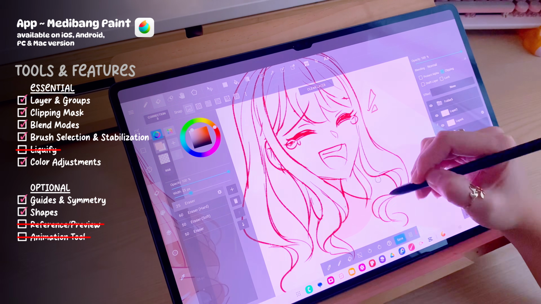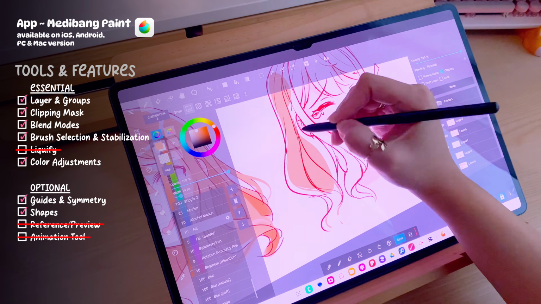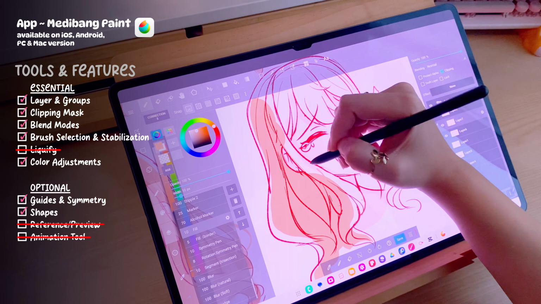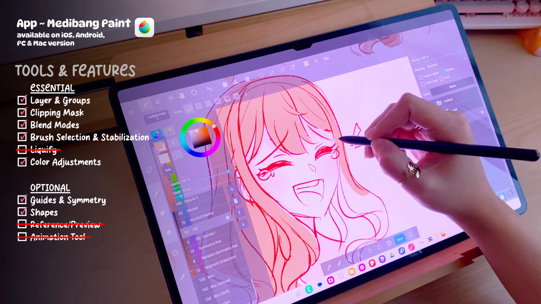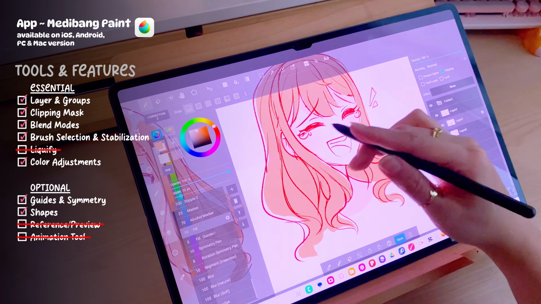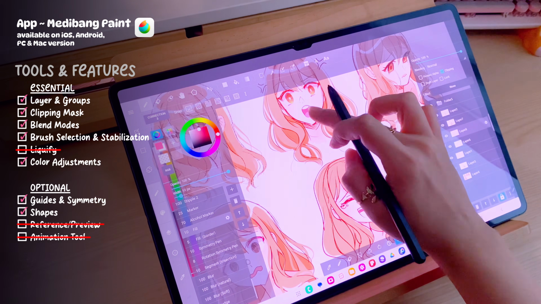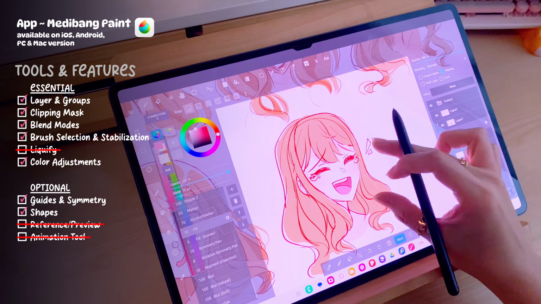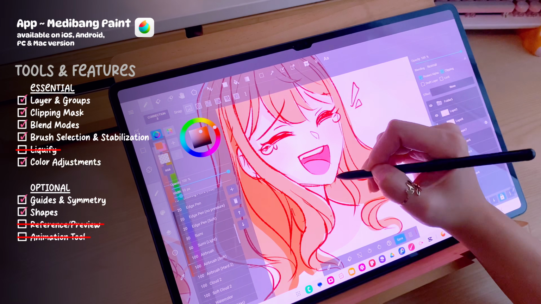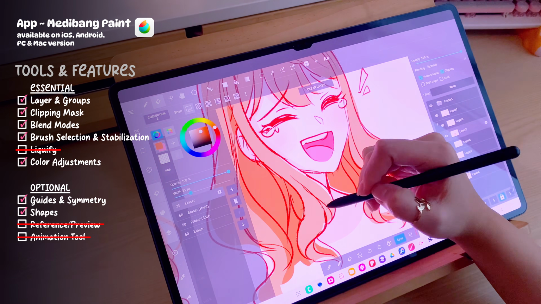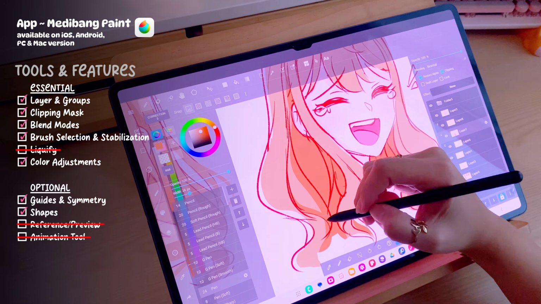Oh, this fill brush that I'm using right now to color the hair is one of my favorite features in Medibang Paint. I'm not sure if other apps have this. It's actually pretty hard to find. It sort of acts like a lasso fill, but instead of a lasso, it's more in brush form. So it's really fun to fill in the color, especially with color blocking.